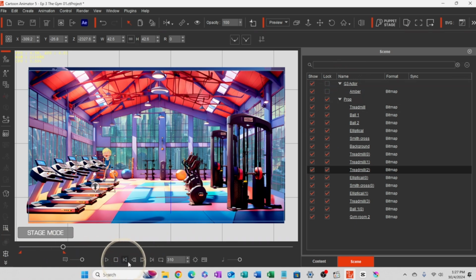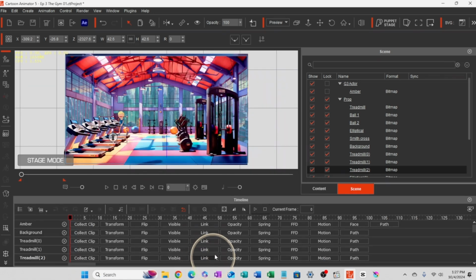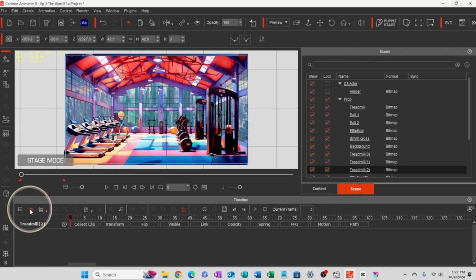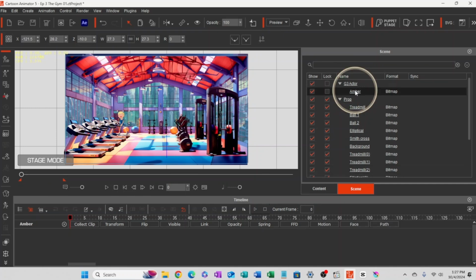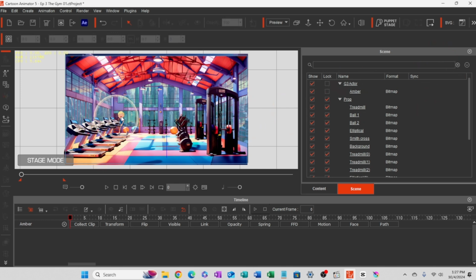All right, so basically last night I moved Amber onto the scene in her new blue dress, and we're going to come down here into the timeline, click this second button, and this just isolates it down to just the item that's selected. And aha, I don't have Amber selected, I have the treadmill selected. That's right, I was looking at it. And so now we'll do that. Okay, but now if I select anything around here, the only thing on this whole entire scene I can select is her. So that's kind of cool.